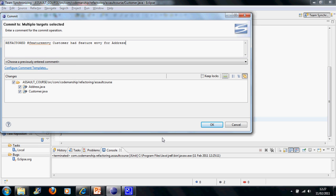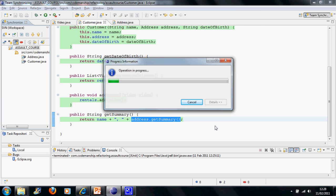So I'm basically noting, first of all, that it was a refactoring. The reason I'm committing this code is because I've completed a refactoring. I'm describing what the code smell was, what was the problem that I was fixing, what was my goal, and I'm giving information about where to find the code smell. Now, in larger code bases, you might need to say which project it was in or what package it was in and qualify it a bit more. But generally speaking, those three pieces of information make your source repository searchable for known code smells, examples of code smells. So someone will find this check-in and they will know that in the previous version of the code, the version before I did this commit, there is feature envy in the customer class. Okay, so let me commit that.